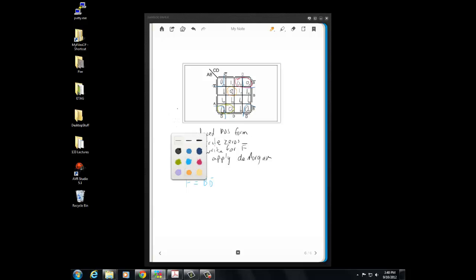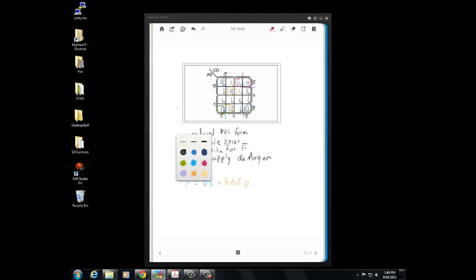Alright, let's do our orange one. Our orange one is just one, so it's going to have all 4 variables in it. It's going to be A naught, B, C naught, D. This is also the number 5 if you think about it. 0, 1, 0, 1 is 5, which is index 5.